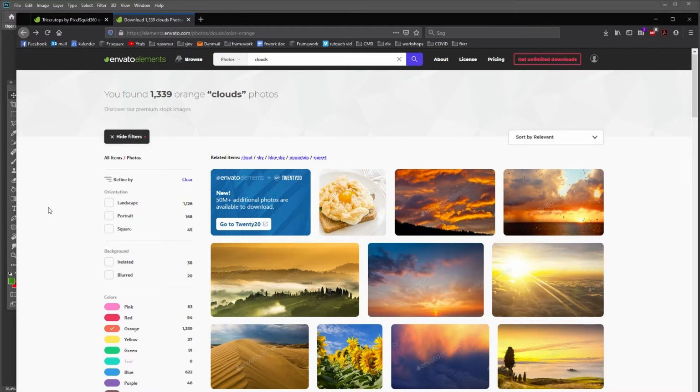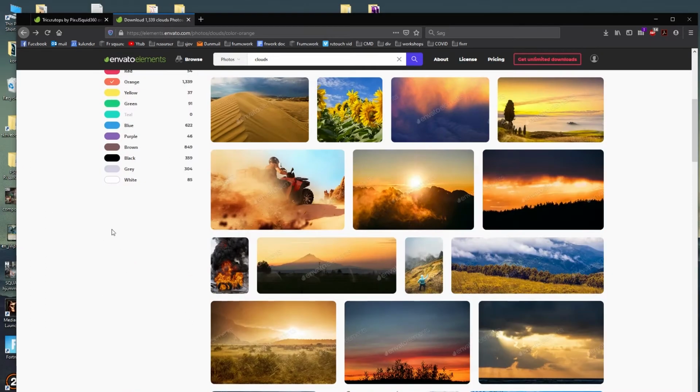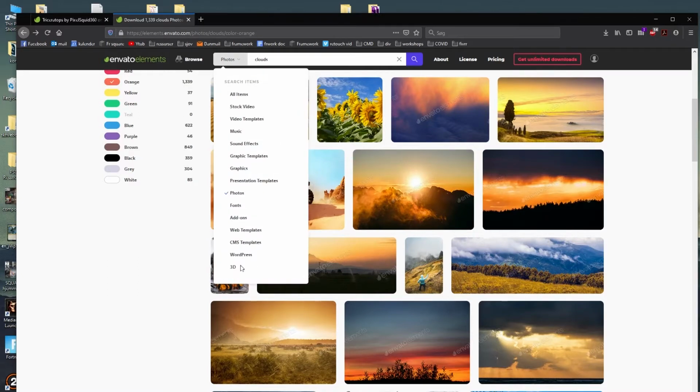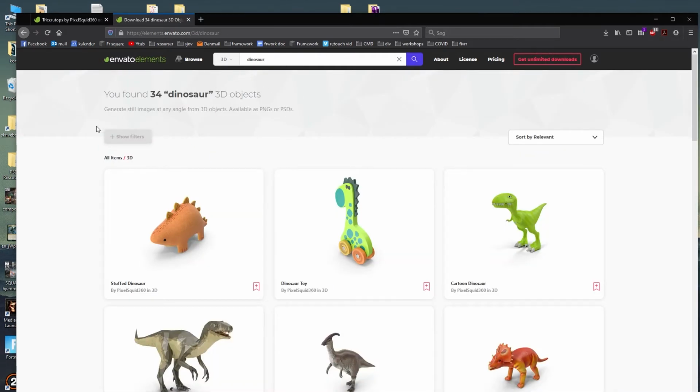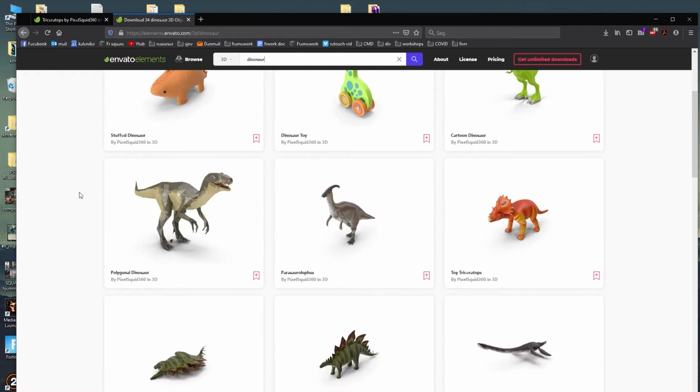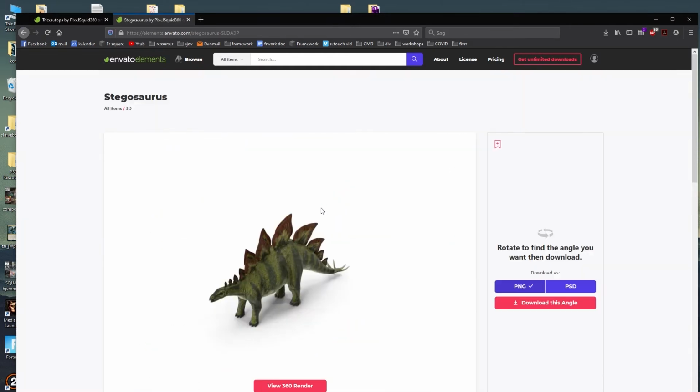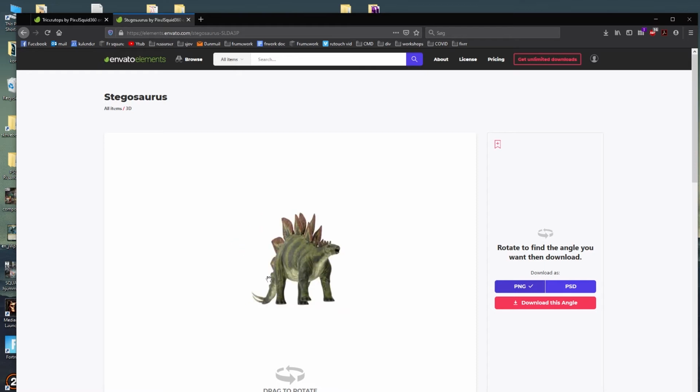So I decided that I wanted to take you through a process of creating a composite image using these stock photos from Envato. And one of the amazing things about the site is that you can find 3D, which I wouldn't normally think of as relevant for me. I don't use anything except Adobe Photoshop, but what you can do here is find a dinosaur, then 3D render it on the website, and this allows you to change the angle of how you're looking at it.